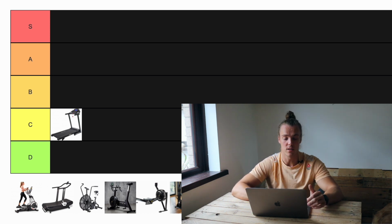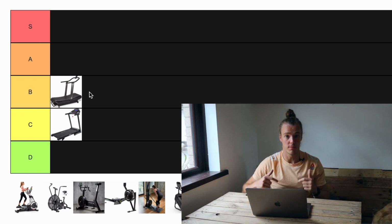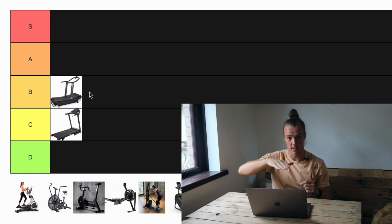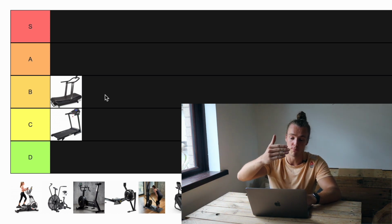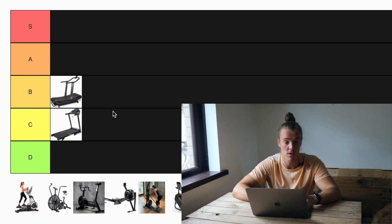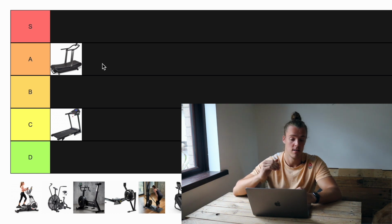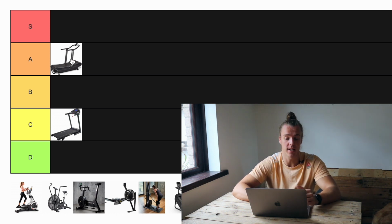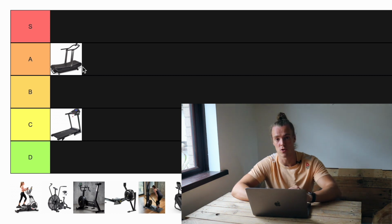Better than that, in my opinion, would be a curved treadmill. Okay, a curved treadmill is a self-powered machine. So the track itself has a slope on it, and that means when you strike your foot at the front, you have to pull the treadmill underneath you, so you're going to power it. I'm going to put it up here in A level, okay? I still would prefer people go outside, but actually, if you're starting off, it's a pretty good way of getting you into the running movement. You can walk on it as well for sure, and it's going to encourage better mechanics. You're going to really use your hamstrings and your glutes a lot more.